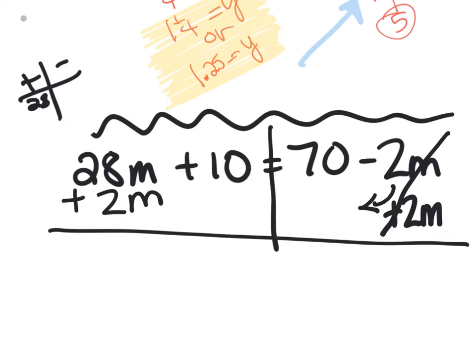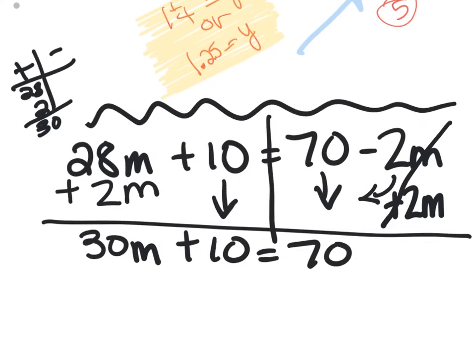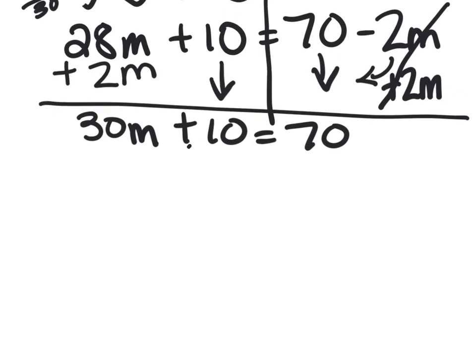I have, up here, I have 28 on this side. Sorry, okay, I get confused up here sometimes. I have 28 and I have 2, and they're both on the same side, so that's going to give me 30 positive. And I'm just going to drag down what I didn't use. Okay, so I still have numbers that I have to combine, so I need to move my 10 this way. If you've noticed, my m went left, which means my numbers have to go right. So they can't go in the same direction. You have to do opposite directions, if you remember that from the beginning of Unit 2.